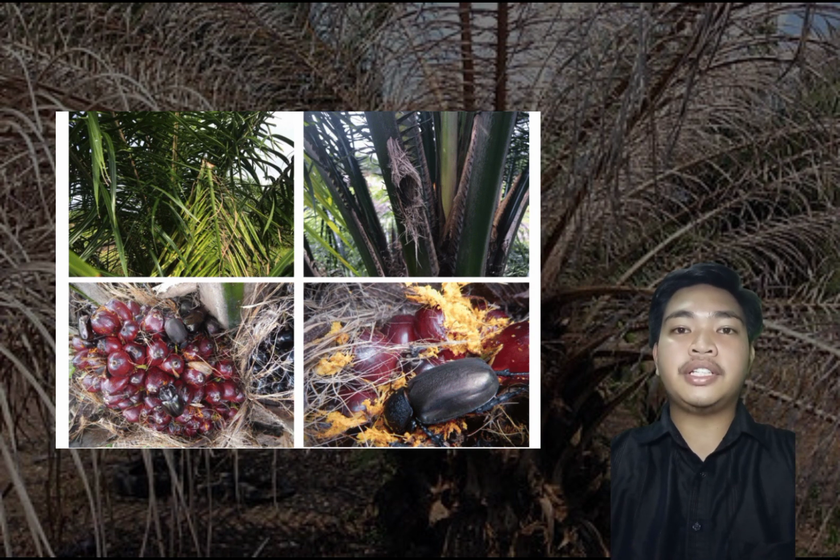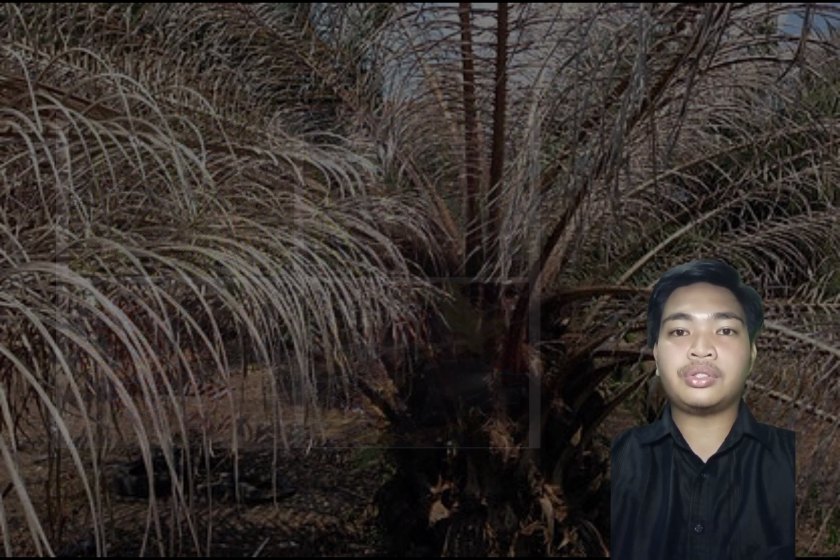Due to the gregarious nature of this beetle, usually more than one beetle attacks a single palm, and this often results in serious damage and often plant death. Such incidences have a negative impact on oil palm production and the industry. In addition, more than 15% reduction in canopy size has also been observed due to the beetle attack. Reduction in canopy size often results in reduced photosynthetic activity, delayed plant maturity, reduced fruit bunch size, and approximately 25% crop loss.